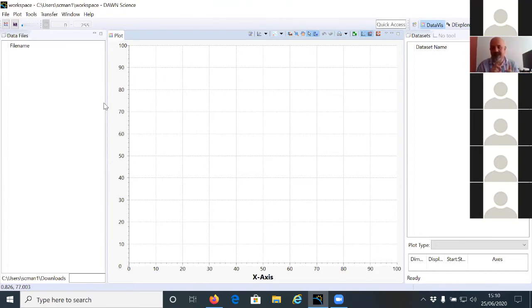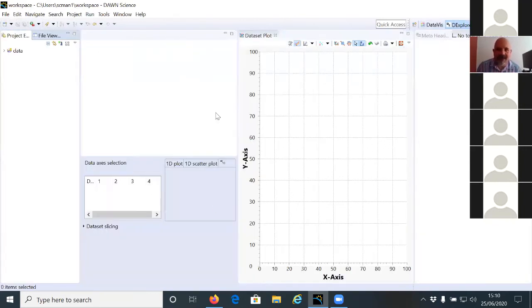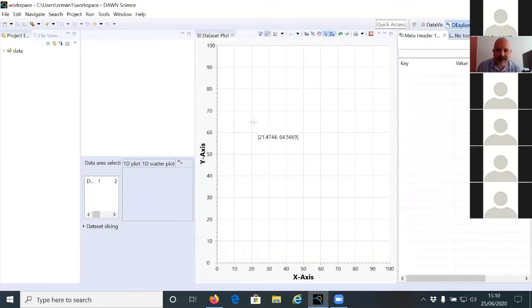In this course, we are going to use two perspectives, the Explore perspective and the Python perspective. The Explore perspective can connect directly to the console, and you can see the output from your scripts in the dataset plot, which is shown here.